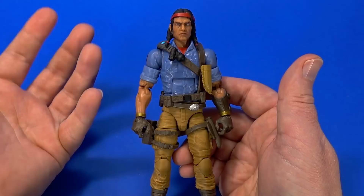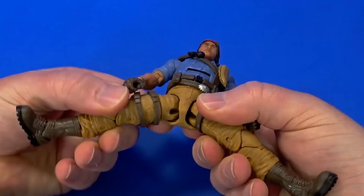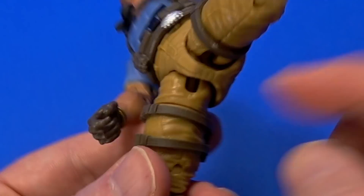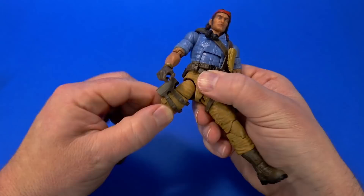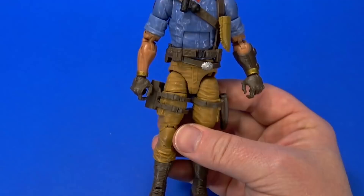It's a guy in a blue shirt and some khaki pants, but you see this on the shelf and hey — that's Spirit. Unfortunately, Duke is the biggest offender when it comes to white stress marks on the hip pegs; the ball is just too tight. I'm getting some resistance so I'll have to oil the joint — I can already see some stress. I'll break out the clear non-staining lubricant and just add a drop. You also don't want to go straight into cranking forward and back — go side to side first, work it around the ball, then bring it forward and loosen it up. That's just a common thing in this line.